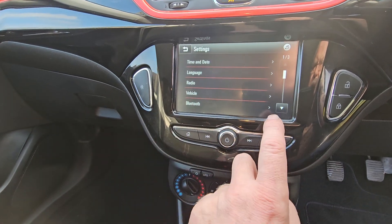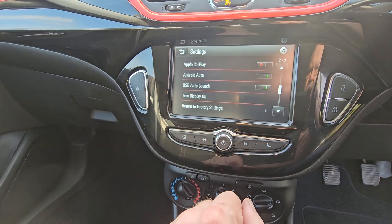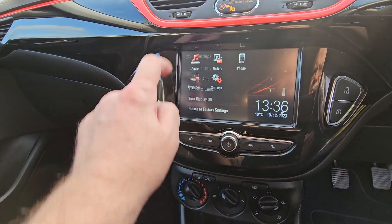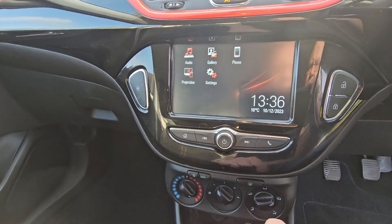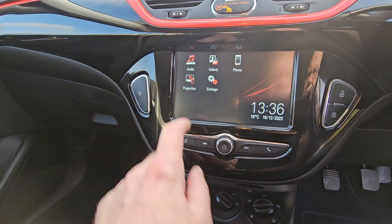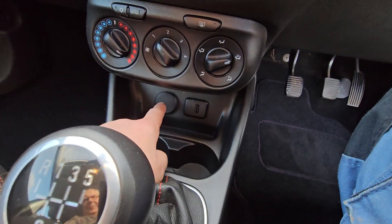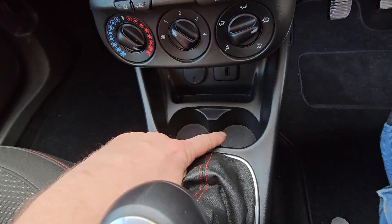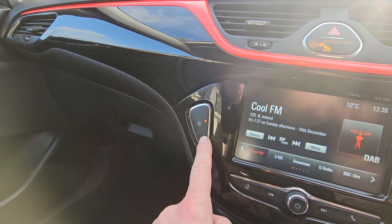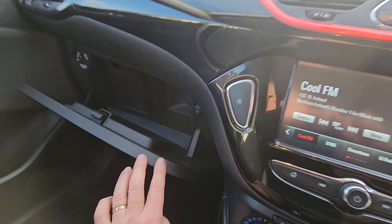Phone, Bluetooth connectivity. Also we've got Apple CarPlay and Android Auto — depending on which you switch on, whichever your phone is. So you get your sat-nav, or basically your phone screen will come up on the screen. We've got USB down here at the bottom and also a power socket, cup holders down in here. We've also got this little city button which will lighten the steering wheel up, so easy for parking.